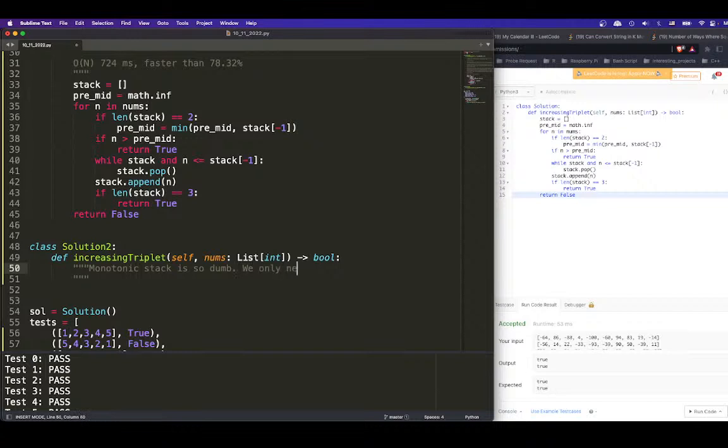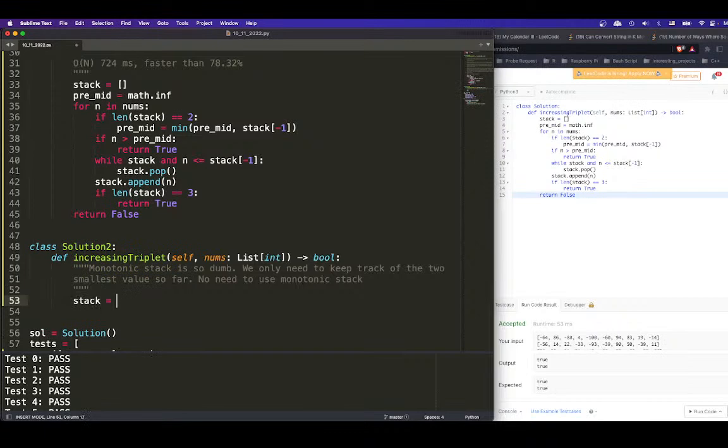We only need to keep track of the 2 smallest values so far. No need to use monotonic stack.